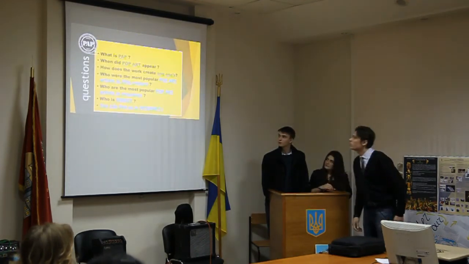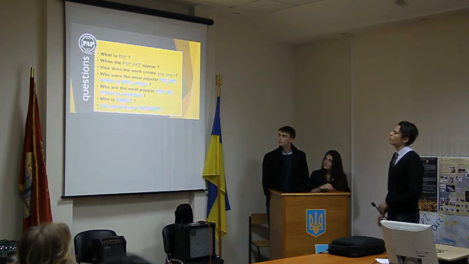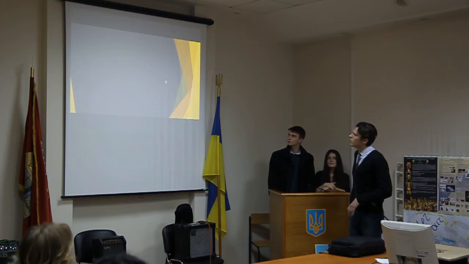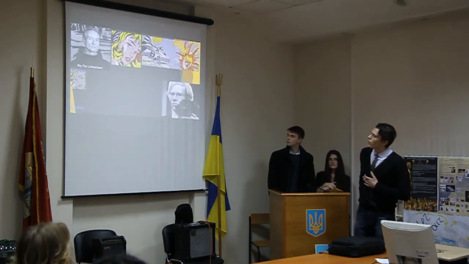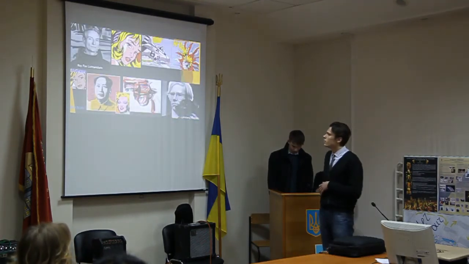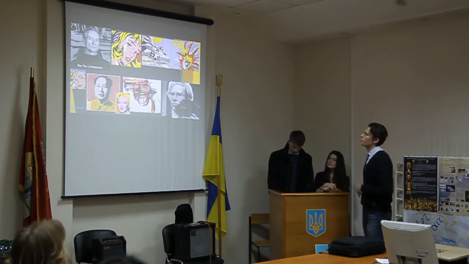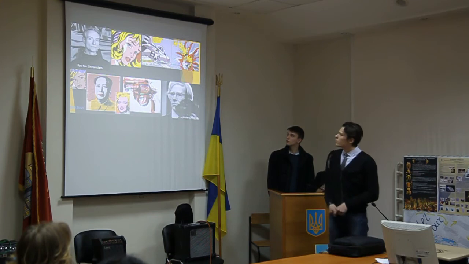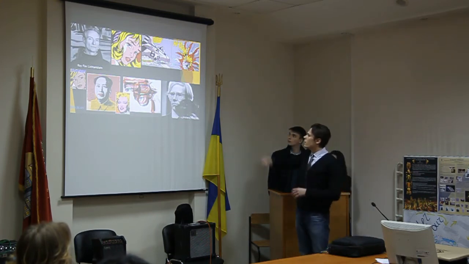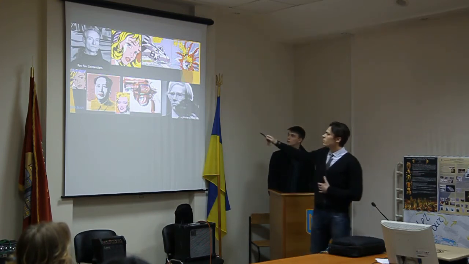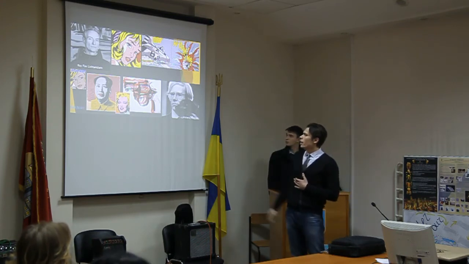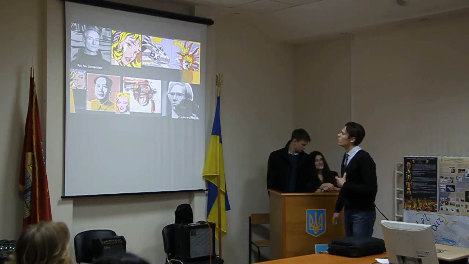The next question: who were the most popular pop art artists in the 20th century? Now we can see the artists. In the left corner is Roy Lichtenstein and examples of his works, and in the bottom right corner is Andy Warhol and examples of his work. I want to tell you about this work.